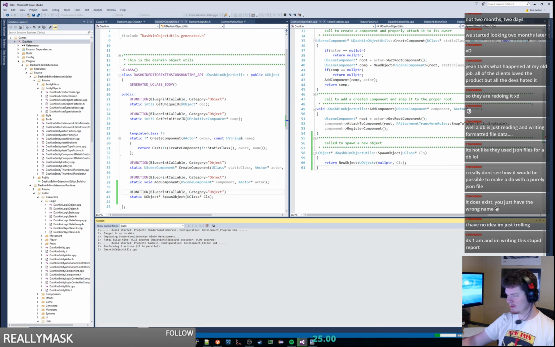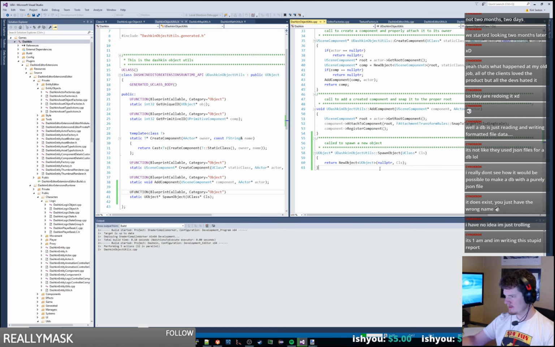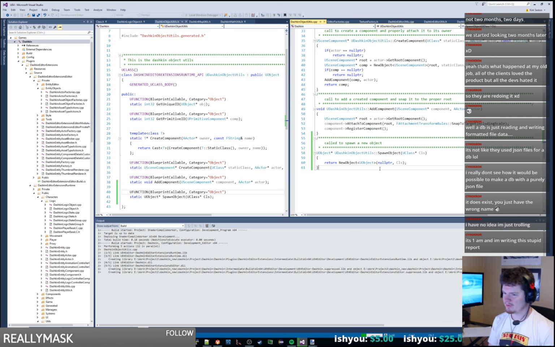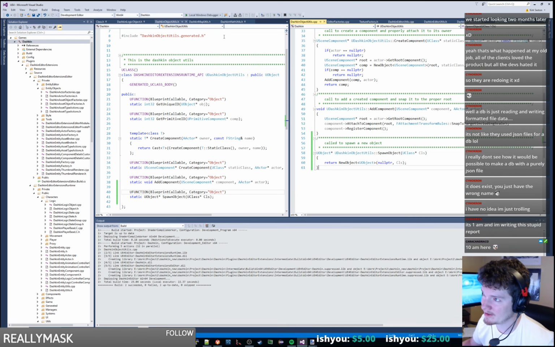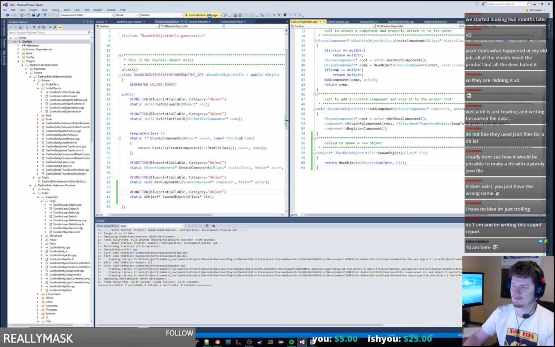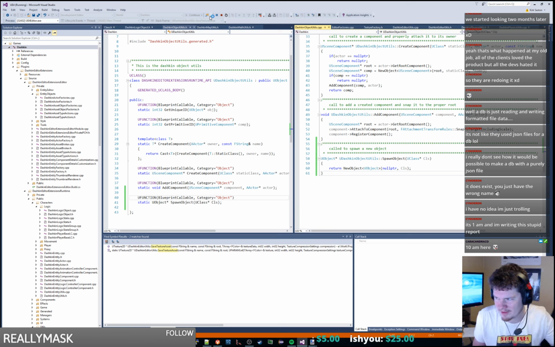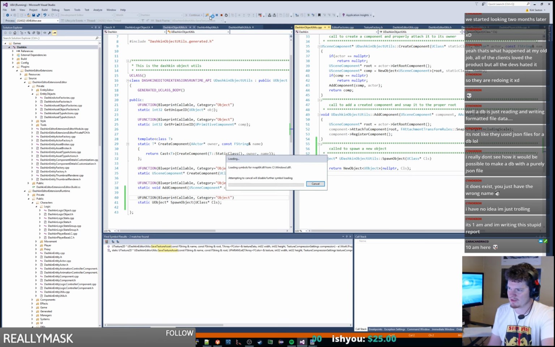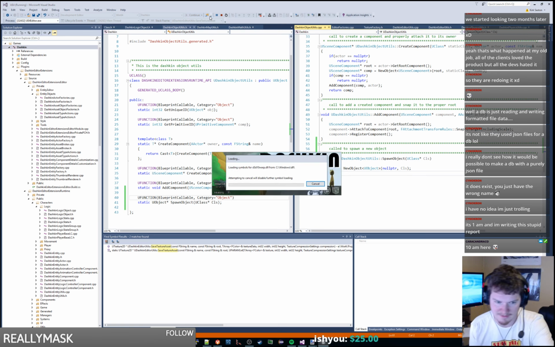Well, it's 1 a.m. here as well. And I'm writing this stupid spawn object function. I wonder if I'm going to have to do a cast too. And some of these things don't exist because, most likely, it has to do with how difficult it is to get the Blueprint system to actually validate all that crap properly. Because how would you create a spawn object class? You'd have to use some sort of template thing and then hard code something in there.